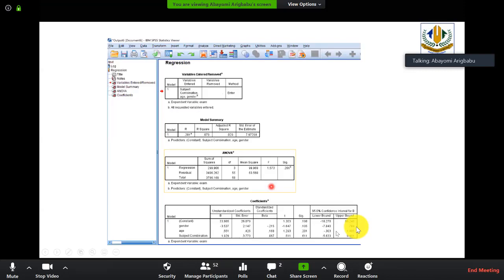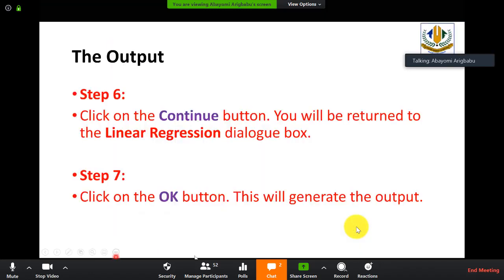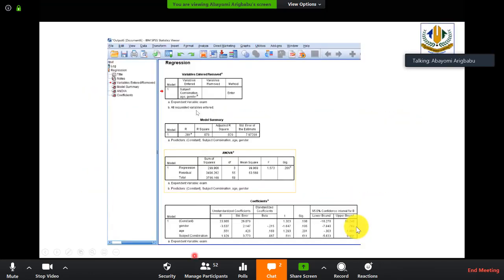So when you click OK, you will have the output, what we call the output. That's what will appear. Like Professor Kipkola said the other time, I think it was last lecture, all those mathematical jargons that will scare you from using multiple regression analysis, SPSS or any package you use will do it for you in a matter of seconds. Before you even say your Jack Robinson, it is already there.